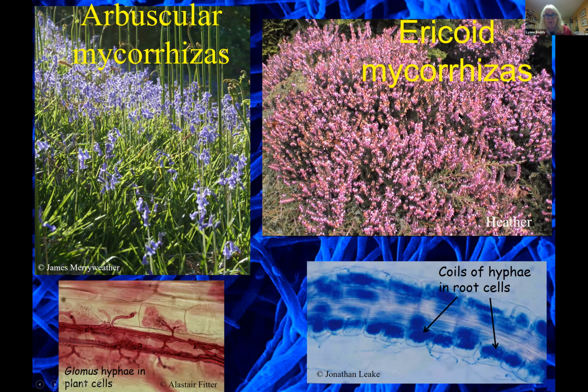Ericaceous plants, heathers, rhododendron, things like that, they also have mycorrhizal associations. They're called ericoid mycorrhizas. They're a bit different. Here's a root, and you can see these outer cells. The blue stained region, that is the mycorrhizal fungus. You can see the hyphae growing out into the soil. Same basis of the mutualism. Fungus provides the plant with water and mineral nutrients, and the plant provides sugars. If you look at these cells carefully, you can see that about 80% of the cell is taken up with fungal mycelium. And yet this is a mutualistic relationship.